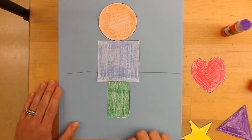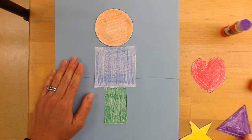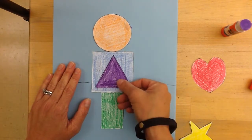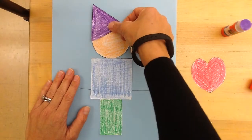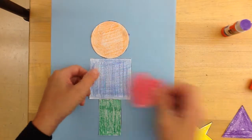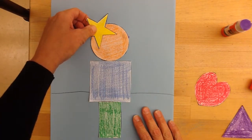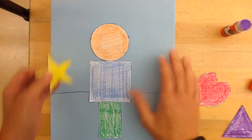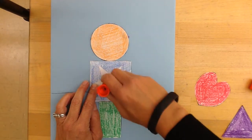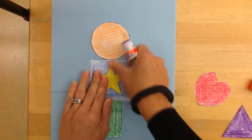Now you can see I'm still missing some shoes or arms. We don't have a face yet. So you can decide what you want to do if you want to add more to that. You do have a triangle, you might want to glue it on your shirt, or maybe it could be a hat. So be creative. Or maybe you would like a heart on your shirt. Or maybe you want a star on the head for a hat. It's up to you what you'd like to do. If this is all I'm going to use for now, I think I might just put this star on my shirt, so it'll be a decoration on my shirt.